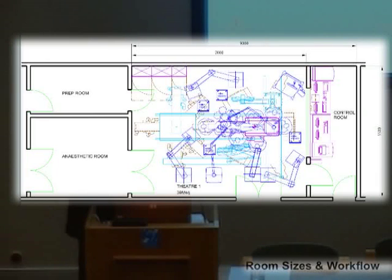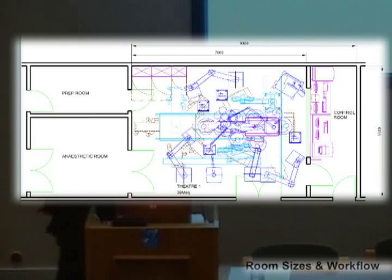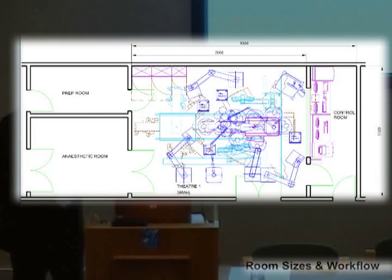If you want all the bells and whistles with this system, you're going to end up with a control area of that sort of size, which is quite large, but you can't avoid that. The C-arm position. In an OR environment, the C-arm needs to be parked well out of the way of the operating table. If you can't park the C-arm out of the way, the operating table really becomes useless. So we need to get that as far as we possibly can. So consideration needs to be where we park the C-arm. You can see the light blue up here is basically the C-arm position in its park position, but it's now directly in front of the prep room door.